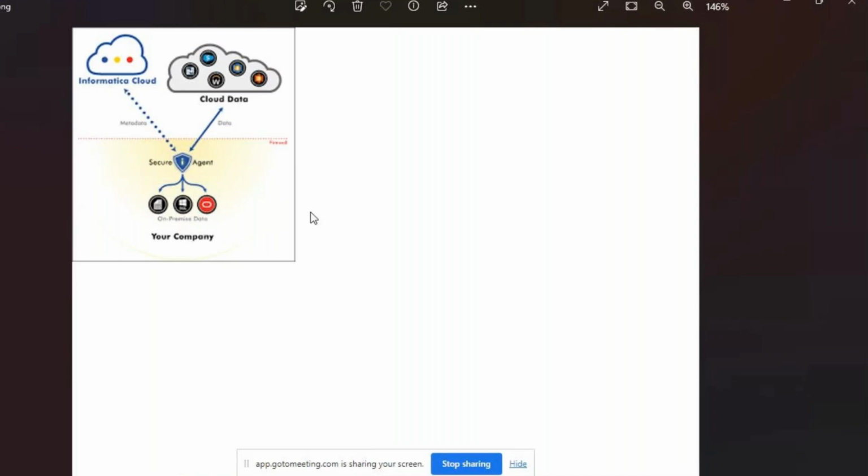Now, the next step is what? In order to transfer data from local to cloud or local to local, we need metadata. That metadata will be obtained from Informatica Cloud. So they maintain the metadata.